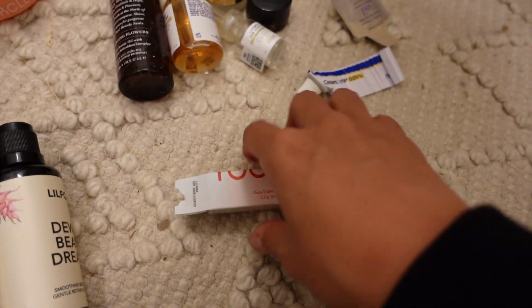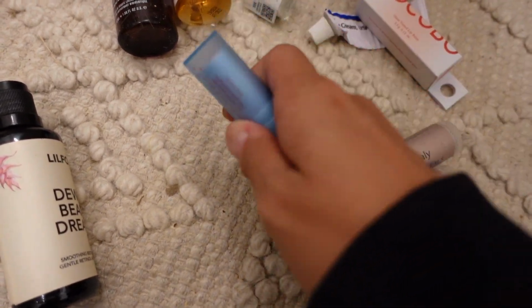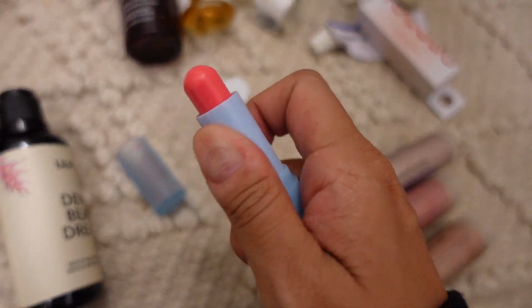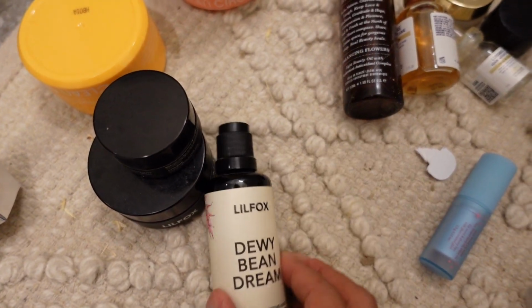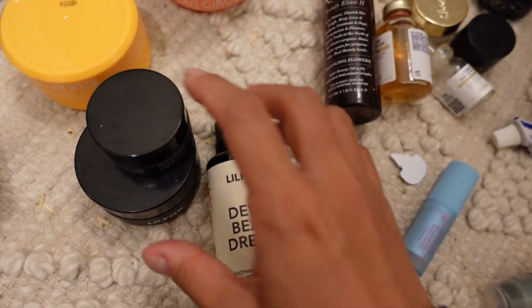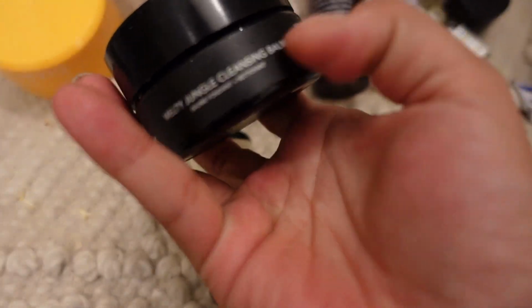Oh my god, this I hate so much. This was also gifted to me by a K-beauty brand. It just feels and smells like, do you remember back in the day Barbie makeup or play makeup? This is kind of what it reminds me of. This is another green beauty brand, and they're okay. I find they don't work crazy well, and oh my god, this particular cleansing balm broke me out so bad.